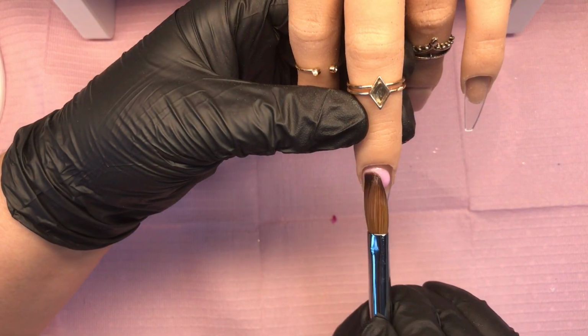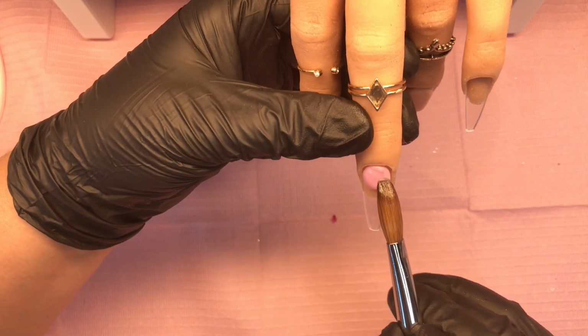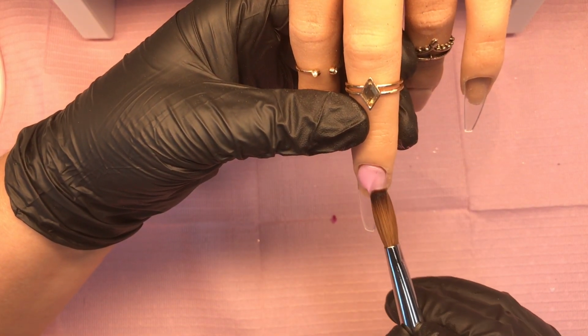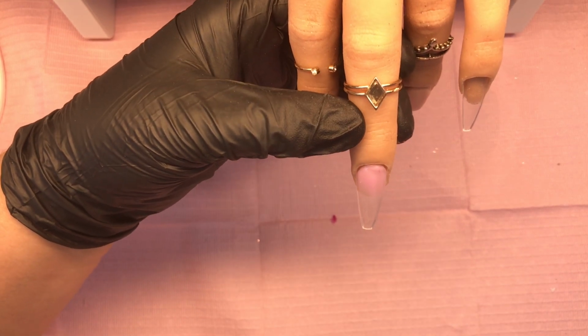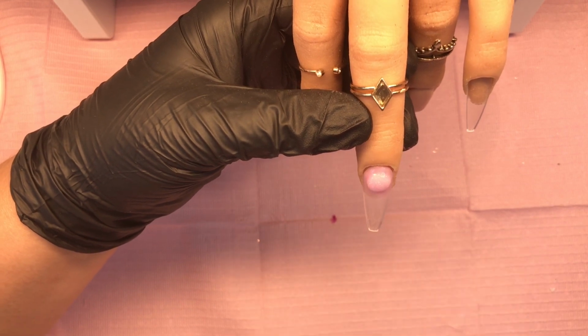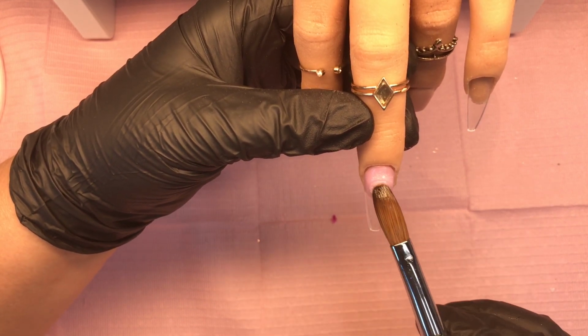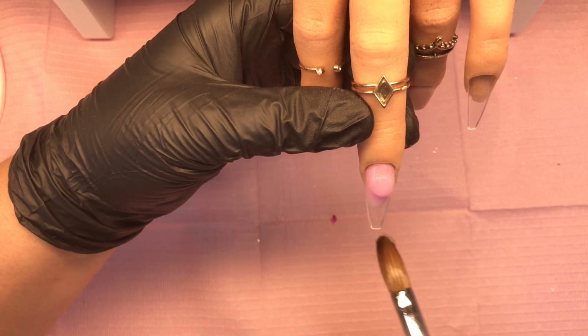Okay then guys, so I'm going to marble on this nail, and I'm coming in with this beautiful baby pink called Dream Seduction. I'm going to use this around the cuticle area first, swipe it down the side walls and make sure that's nice and neat. Then I'm going to come in with, what's that one called? Sugar High, Dream Seduction and Clear.